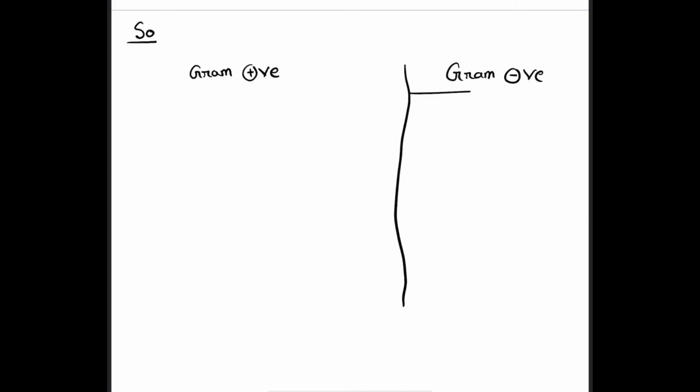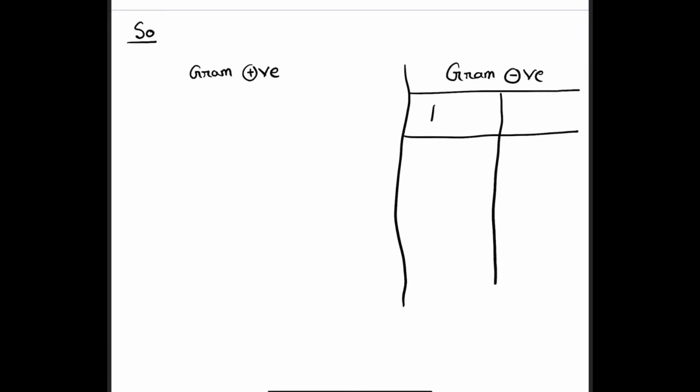Now I'm going to give you a chart, and before that, sometimes people will ask why you call this Gram positive, why you call this Gram negative, what is catalase positive, what is catalase negative. I'm going to make another video for that, but today is for the bacteria. There are Gram positive and Gram negative, you already know. So what are the Gram negatives?